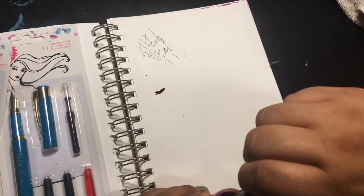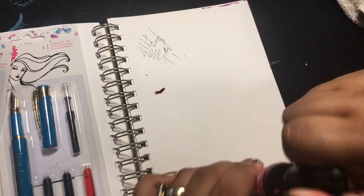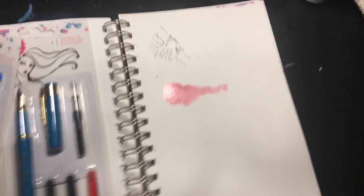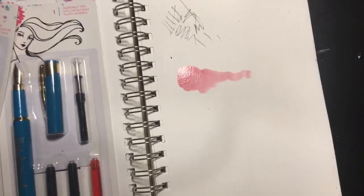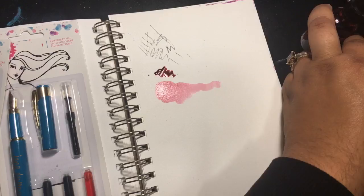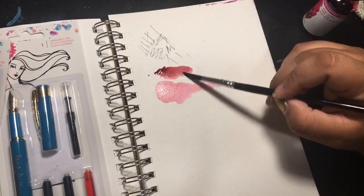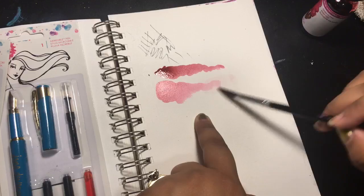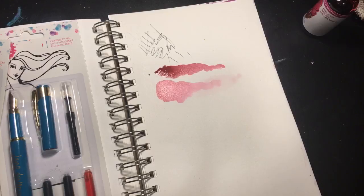Let's try this color out, guys. So once again, this one's Fairy Floss. Hopefully you guys can see that. It's like a darker, like a dark, I don't know, I can't describe a color. But hopefully you guys can see that. So that's at its darkest, the darkest state. And this is just about the lightest state that it'll go to. So I think these dry, and let's just test it out. I won't give any false information.